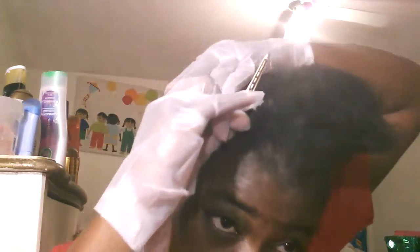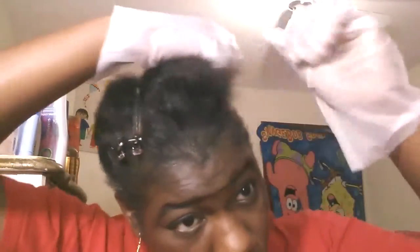Taking the first section down, I'm just going to secure the other hair to make sure it doesn't get in the way. Now I'm just squeezing the product on my hand and applying it. I find that this is really messy because it splashes easily, so that's why you see me making a face. I just work it through from my roots and then to my ends, and then go through and section the hair to make sure I get it all through. You're supposed to really saturate your hair in the dye.